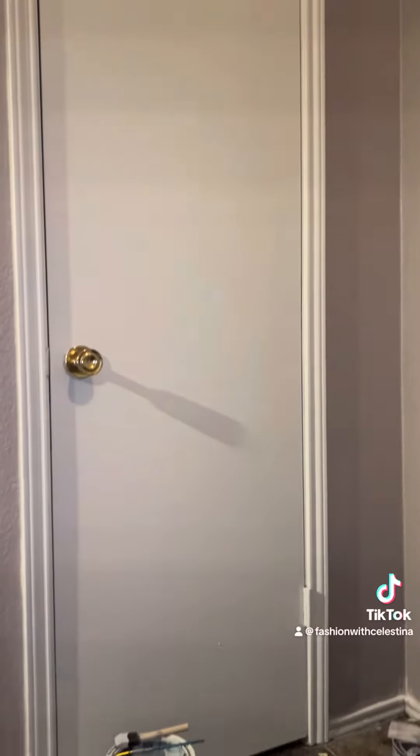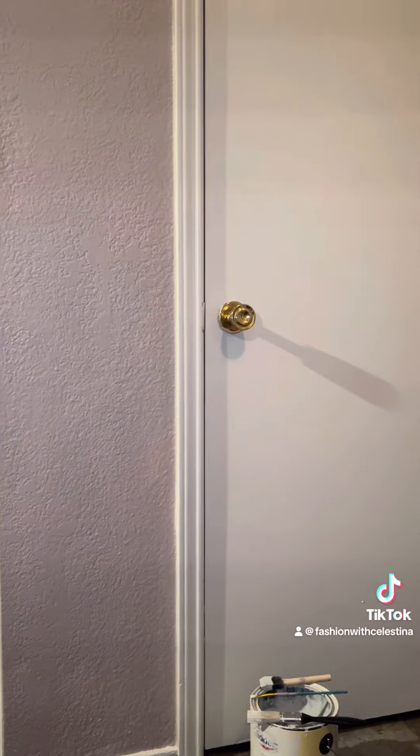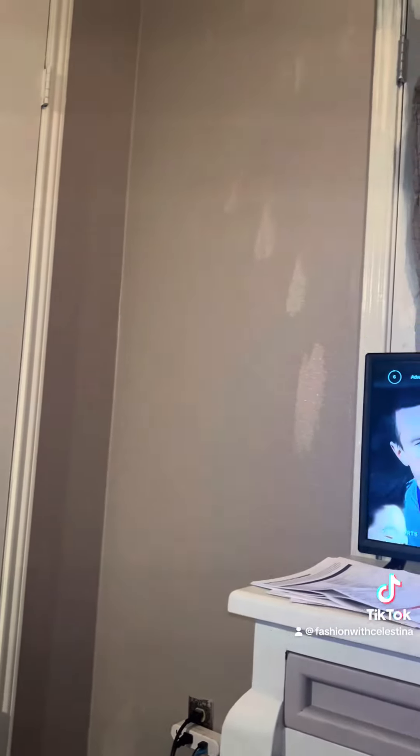Okay besties, so you know I've been doing some home projects. I have been painting some walls and doors in my living room with that 90% off Walmart clearance paint, so I'm so happy. Most of the cans of paint only cost me like four or five dollars. This color is called Thumper and I love it, like from Bambi.